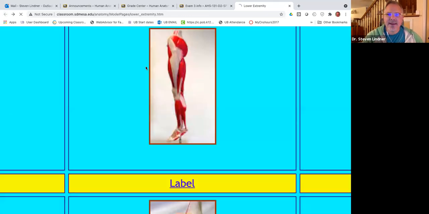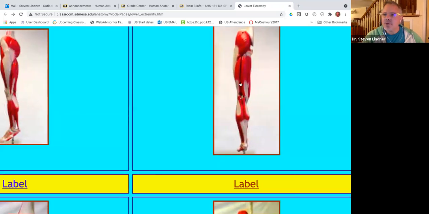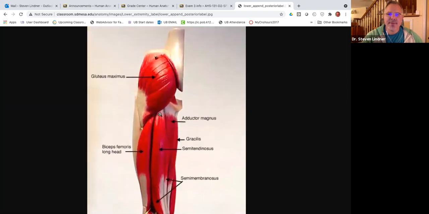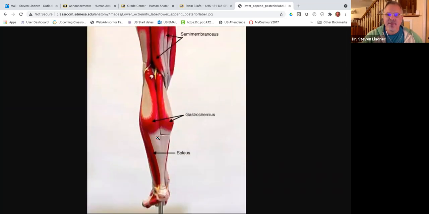Okay, let's get out of that and let's look at the posterior thigh now. Again, superficially, we're looking at the posterior hip, posterior thigh, posterior leg. Now, let's just look at the posterior leg since that was where we left off. And I said from the posterior side, we could see the gastrocnemius and the soleus. Both of those muscles combined attach to the calcaneus by way of the Achilles tendon. The most common tendon ruptured within the human body happens to be the Achilles tendon. Sometimes from trauma, sometimes not.